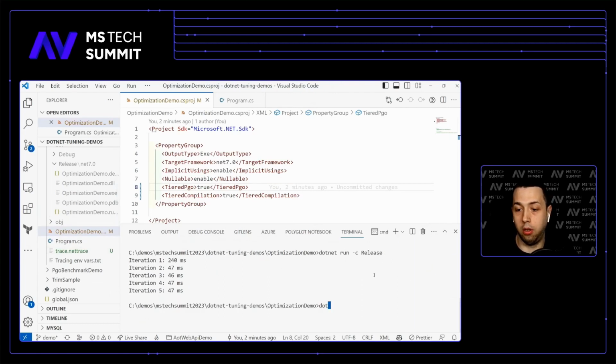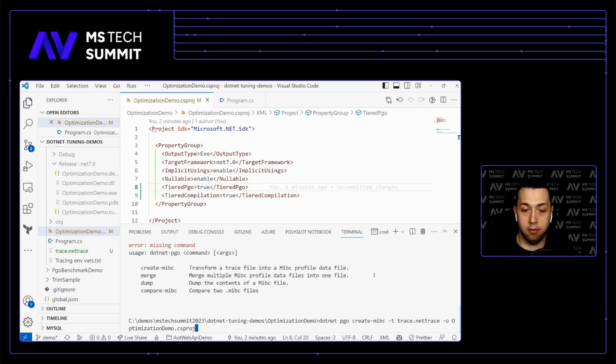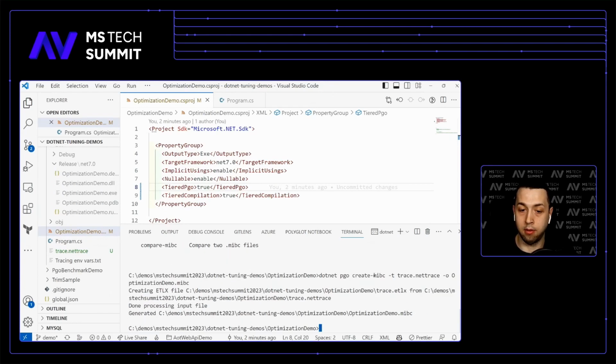And then I can use a tool called dotnet-pgo, which helps me working with PGO data. And I can create an MIBC file. Those contain the information that is used by the compiler. Okay, I have this MIBC file. I can also create a dump of what's in there.